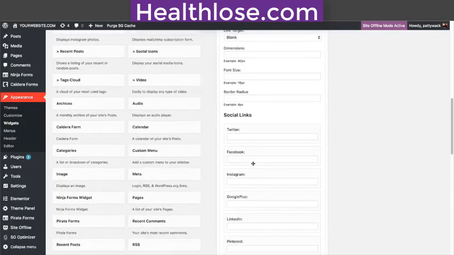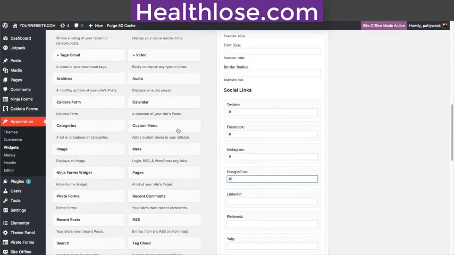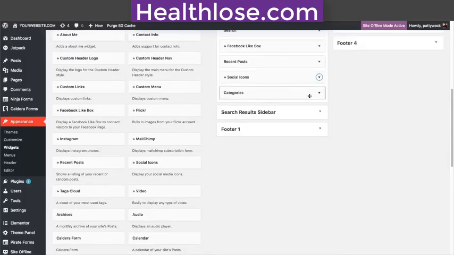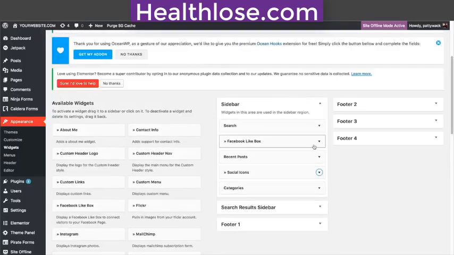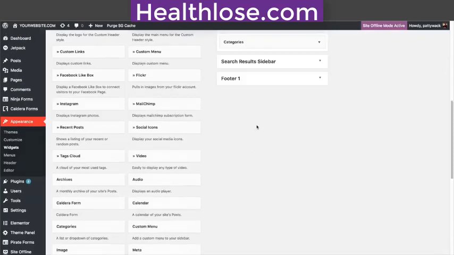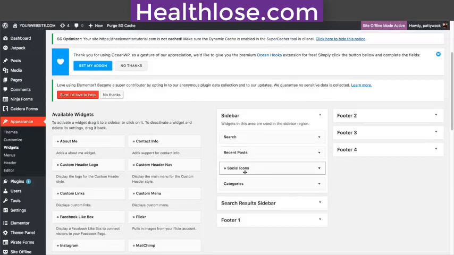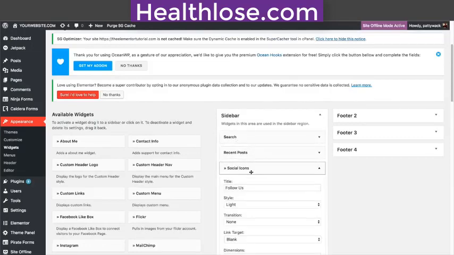So I'm gonna go ahead and close these sections, and then you know, social icons. You can add social icons right here. And then again, you guys can add all sorts of things. You can add a video. You can add all sorts of really cool stuff to your sidebar, guys. So that's basically what the sidebar is, and that's how easy it is to decorate your sidebar. Because when you go to a blog page, they always have a sidebar and stuff like that. Well, that's exactly what it is. So all I did was have search, recent posts, social icons, and categories.